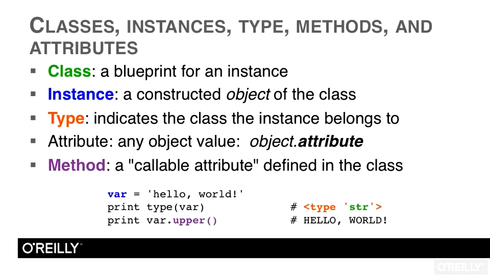So the structure of each instance will be identical to every other instance. As we saw in an earlier lesson, every instance has a set of attributes. These attributes are defined in the class. So every instance of a particular class is expected to have the same attributes. In the code example here at the bottom, we have a string which we're labeling var. As you may know, any string will have access to the upper method.